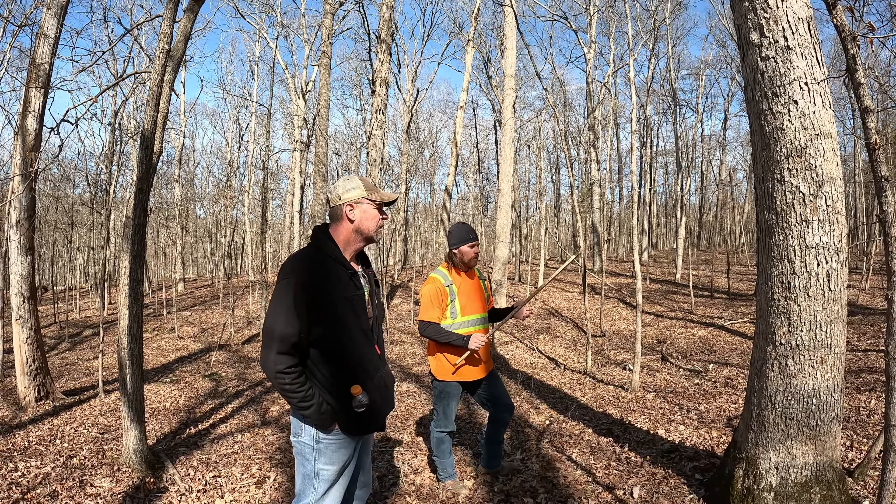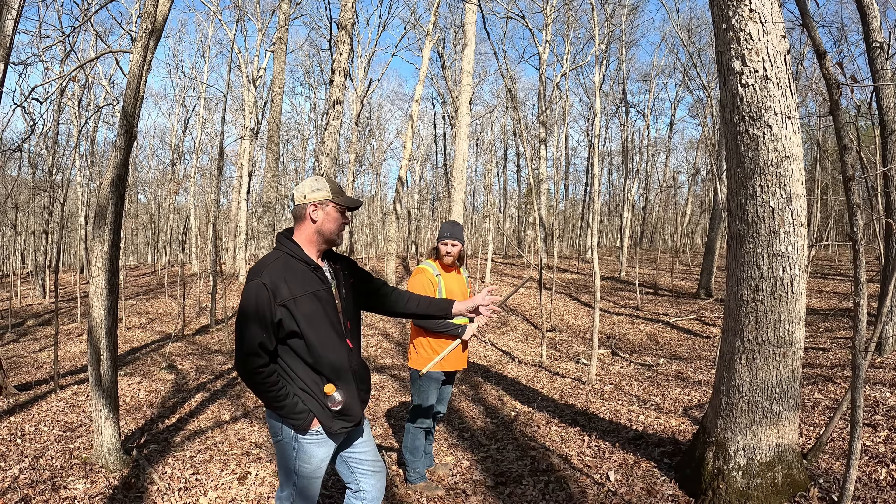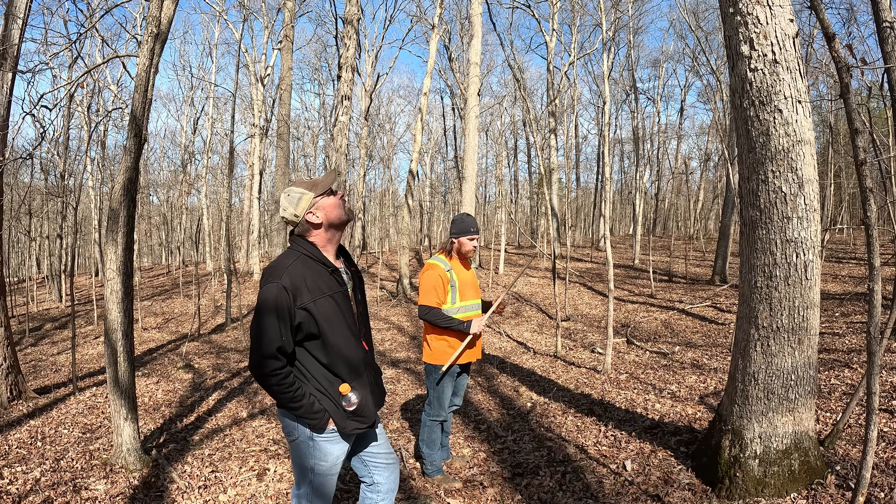Here's a nice small walnut — he's begging for TSI. He's already grown a nice straight log and is your crop tree right here, but he's surrounded by elm. Almost all these elms need to come out. There's a secondary crop tree nearby, and a persimmon right behind — for deer hunters, leave the persimmon. Opening up two or three sides by removing the elms gives this walnut good sunlight. It needs more forest regeneration on the floor.